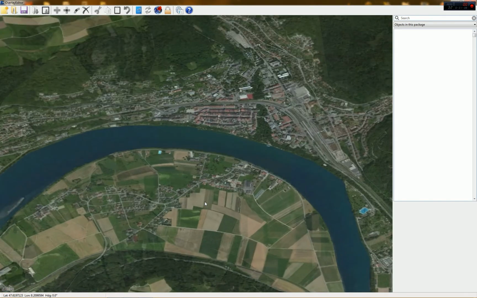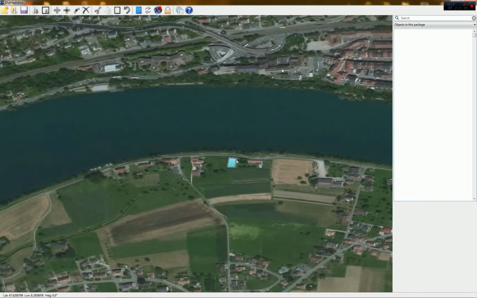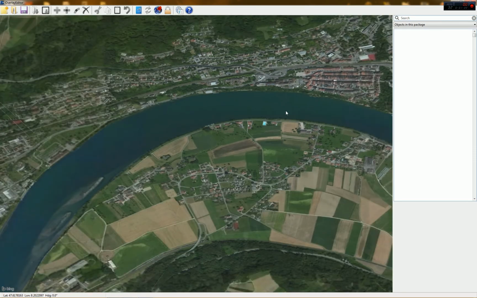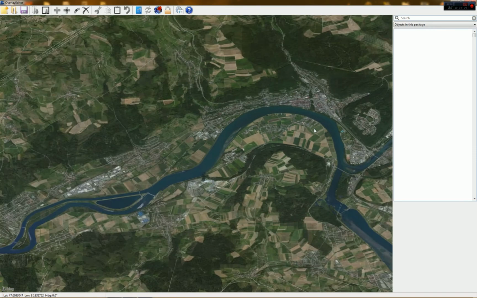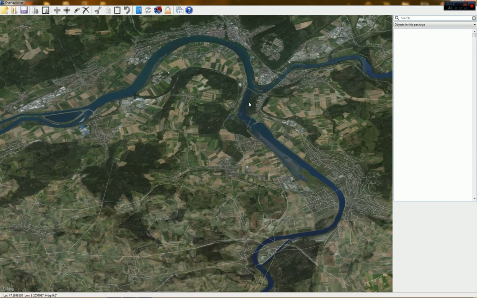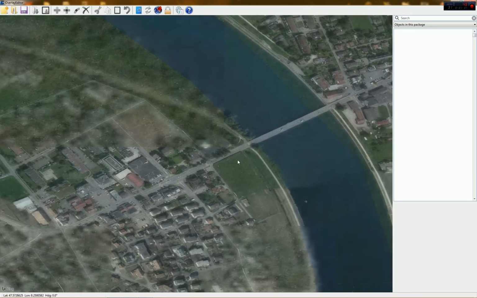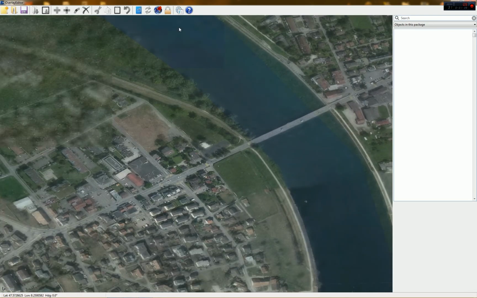Okay, so here we have it. And this is the Rhine River in Germany. Our heliport is going to be right around here. Yeah, right here. So let's say that we know our heliport's here, and let's say that we want to create an automobile accident over here. Okay? Right here. Let's just say it's going to occur right here. Now, this is just hypothetical. You can come up with a billion different ones.